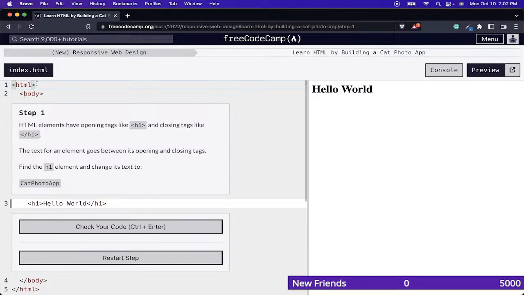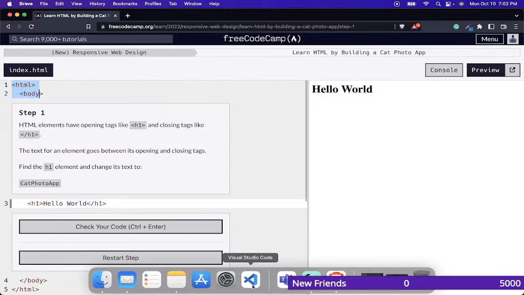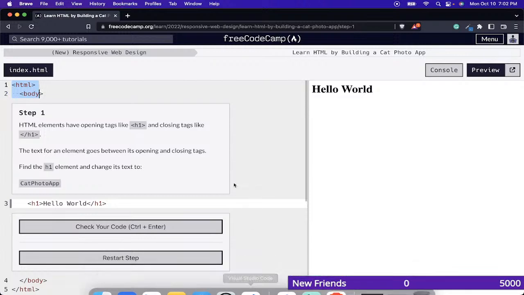And when you open it, you would have a text editor. I like to use VS Code as my text editor. And in there, I would create a file called index.html. And it's going to look like this. It's going to have an opening tag HTML, an opening tag body.